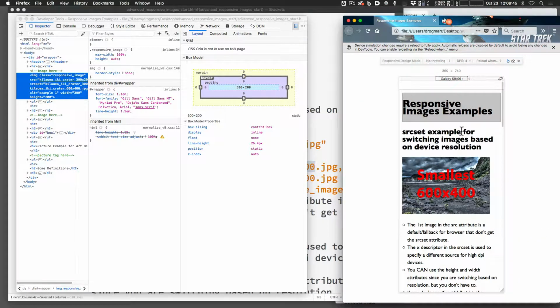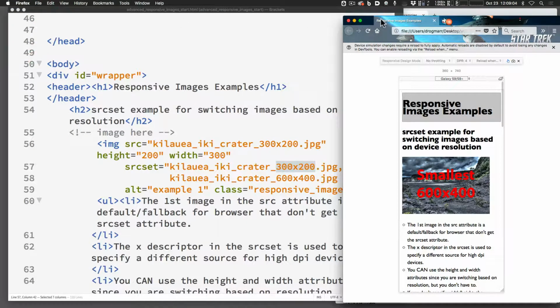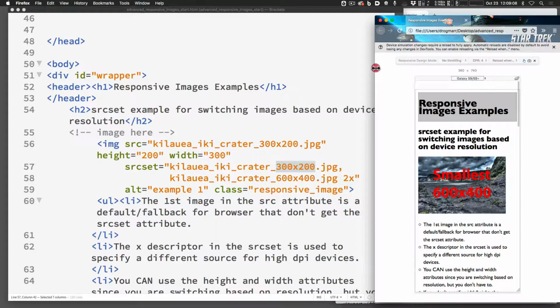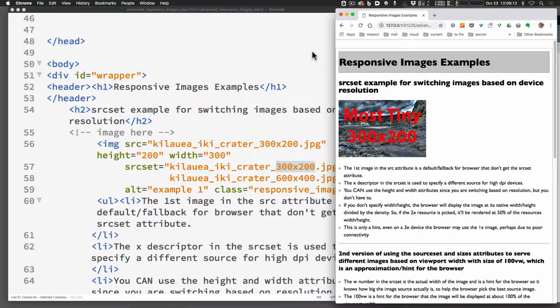So again, you can do that in Firefox, and it works in Chrome as well, but Chrome won't always show you the one you expect, or the one that would show up on the actual device. And again, it's because it's trying to think for us and saying, well, I already have this other image. Why would I do that? So anyway, I wanted to make sure that you guys knew that this might not preview as you expect in Chrome. But we'll go back to Chrome because that's going to give us our live preview anyway.